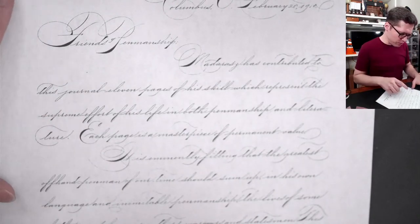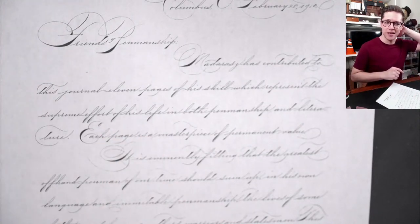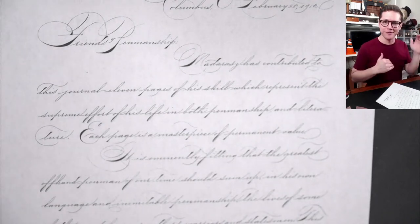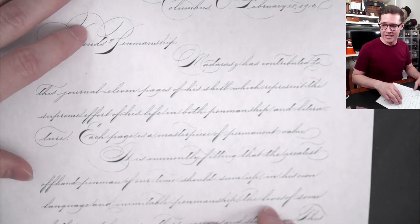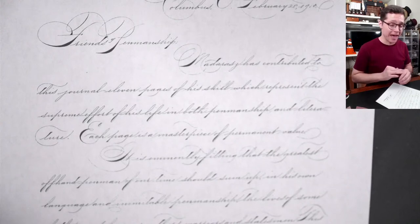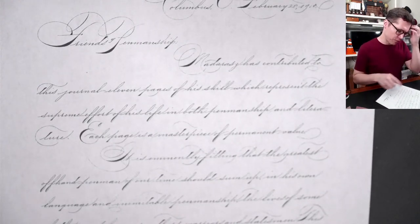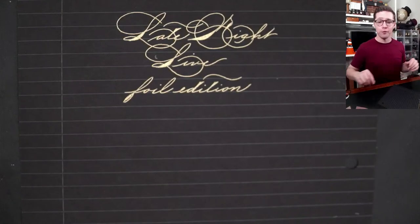My one big worry is it's going to be rather difficult to get these lines this fine. Because it's printed out so small to fit on the 8x10 piece, it is very tiny. So my foiling hairlines are fine, and they're finer on paper than they are when I do leather, but I don't know if they're that fine. As an example, I'll just show you just a little bit of foiling here. I'm going to do a foiling warm-up.